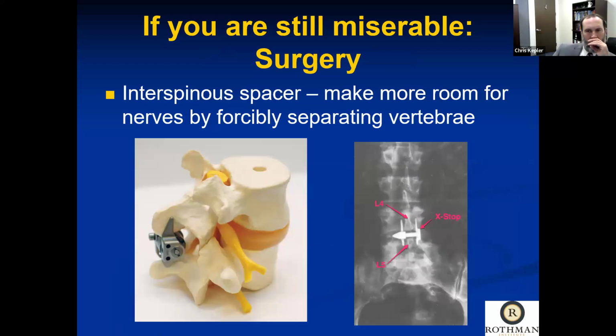I should actually update this talk to include this thing called a mile procedure. This is not a mile. This is an actual chunk of metal. You open up just the part of the spine closest to the skin, which is these little spinous processes, these fingers of bone that push backwards, and you jam this chunk of metal in there. The idea behind it is it's supposed to spread the vertebra apart in the back a little bit and maybe open the nerve tunnels, which, you can see right here, are close to where you jam it in. So maybe it opens up those nerve tunnels a little more.